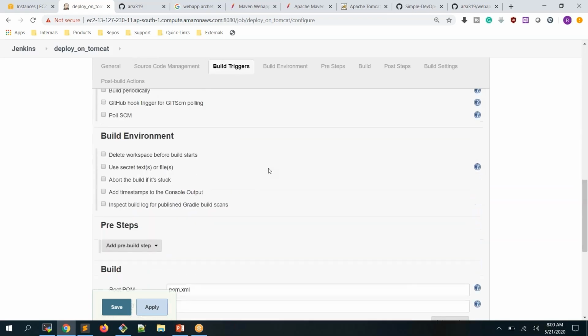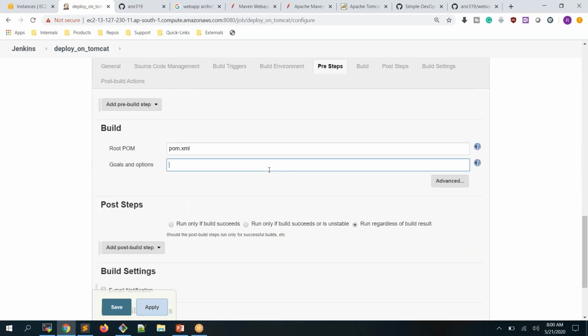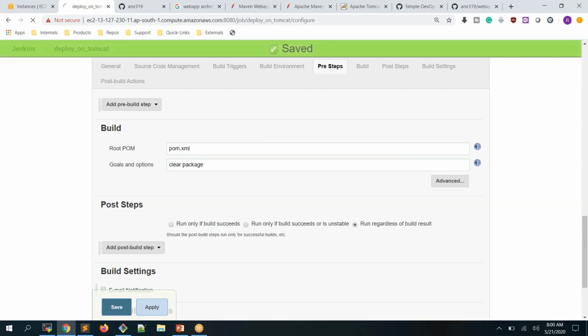Now I'm not going to add the Tomcat server. I will just do the clean package, apply and save.